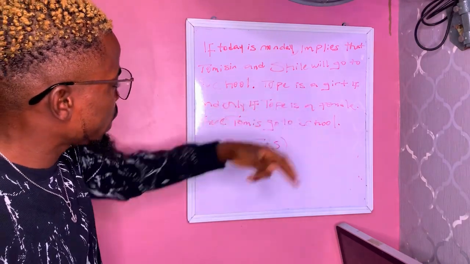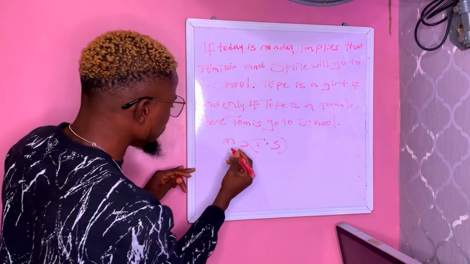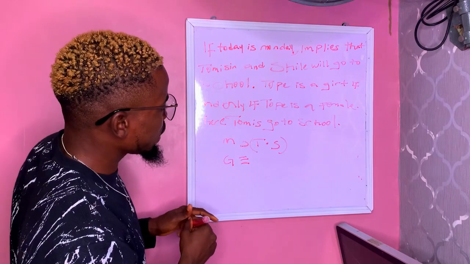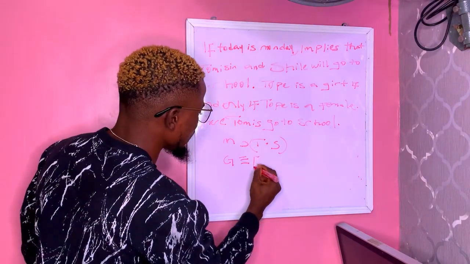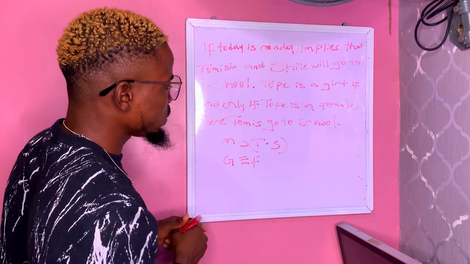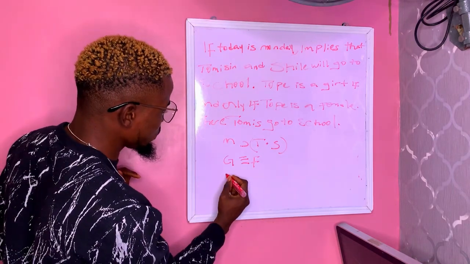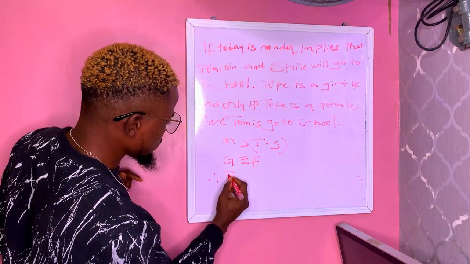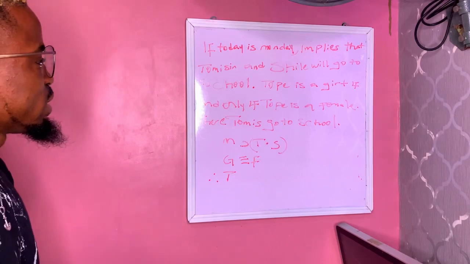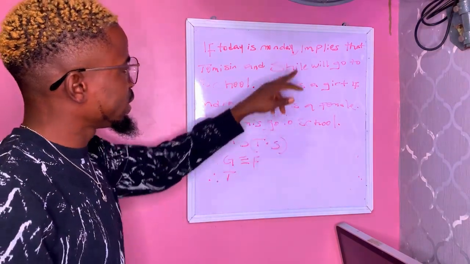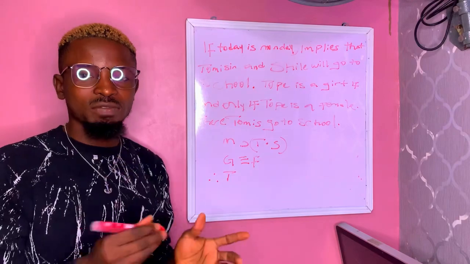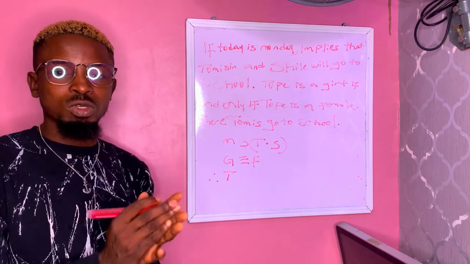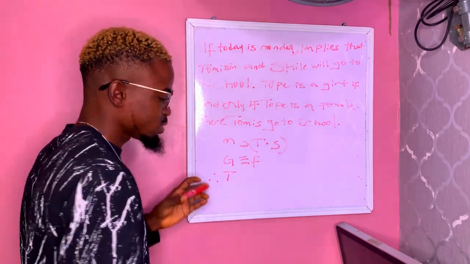Then the next one, Tope is a girl, if and only if Tope is a female. Let's represent girl with G and female with F. Therefore, Tomisin go to school. Then that's just going to be therefore, T. So it's as simple as that. Anywhere your full stop is, that's the end of that line. Then any word that is coming before a comma means one thing. If it is together, group them together. Then everything that is coming after the comma is also one thing. If it is 2 in 1, you group them together using parentheses. So that's all.